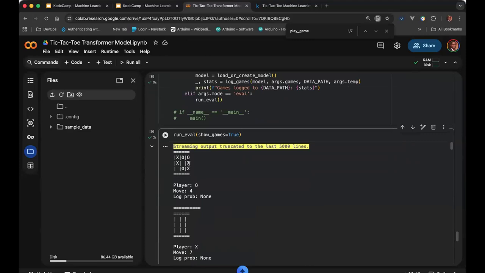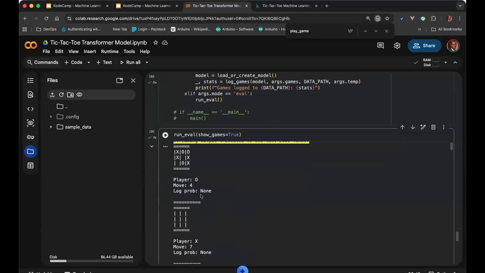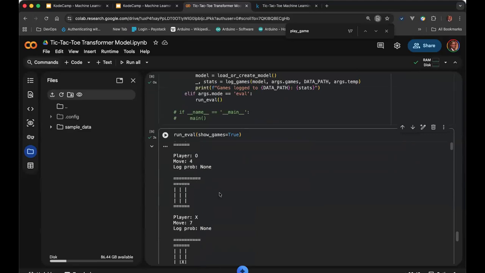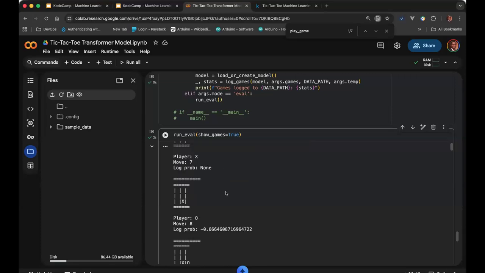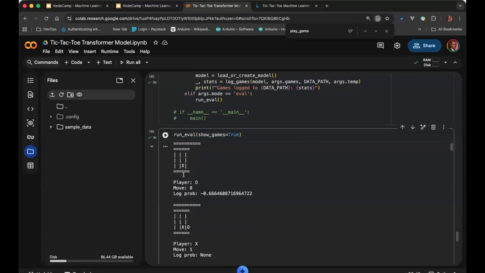I don't know if there's a way I can print them all in one line. But you see player zero move is 4, right? Log prob is none. So at this point somebody has won already, right? Because whoever is playing, player O is going to play here and win. And then we start a new game.